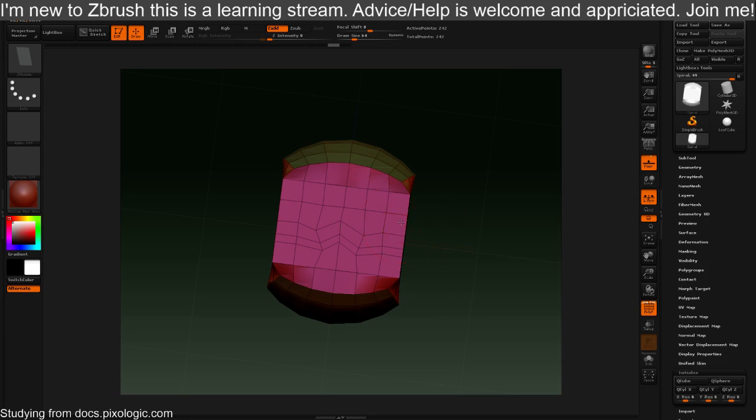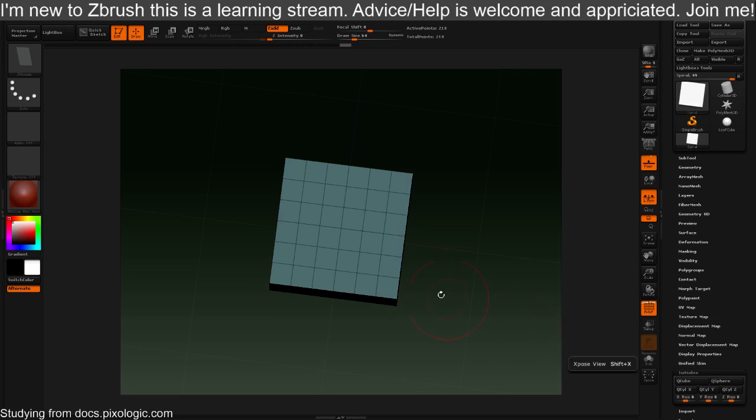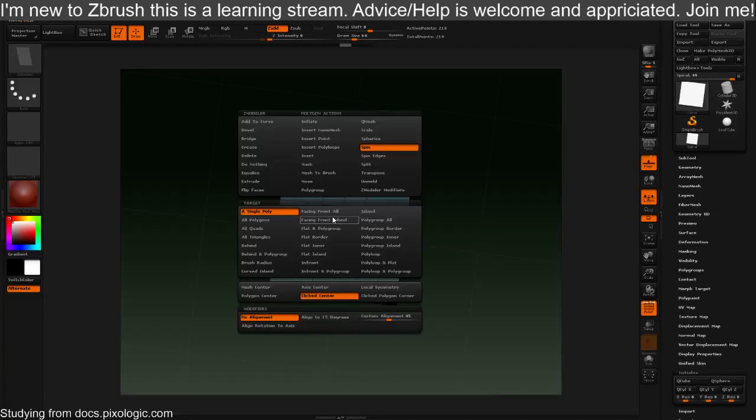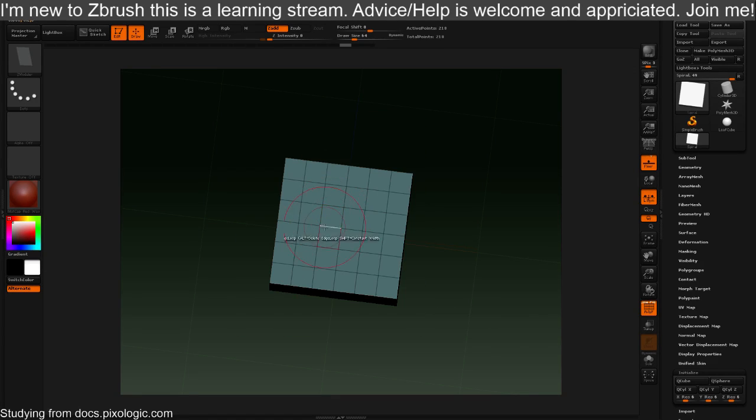Click to center. Guess that's just giving it some snapping.